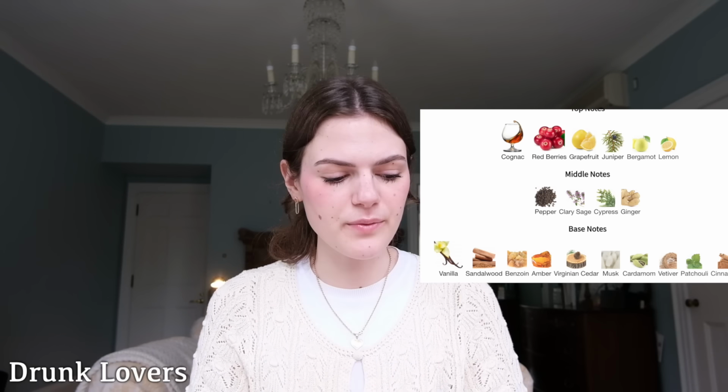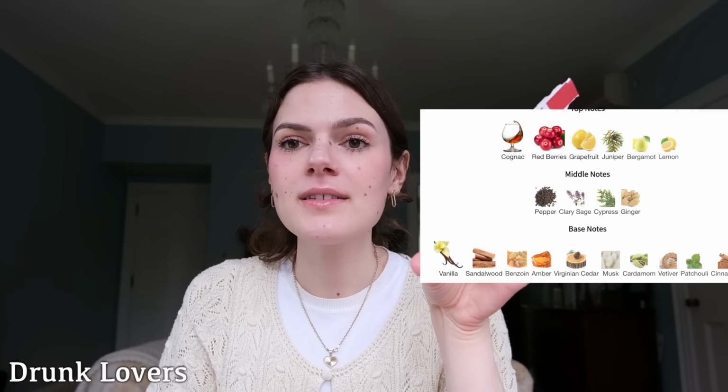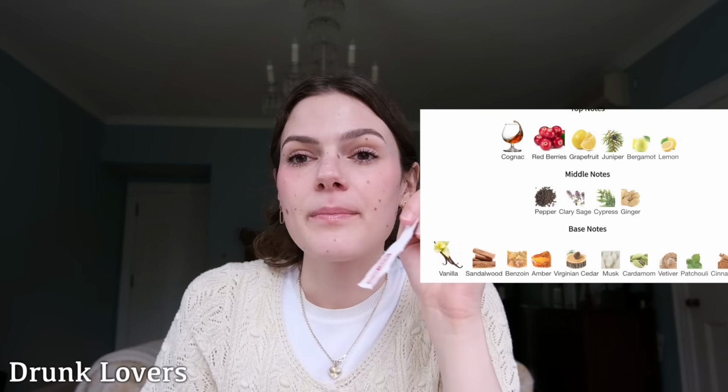Really pretty. It's kind of funny because there's grapefruit, which is a little fresh, and grapefruit can smell a little like armpit odor sometimes. It has this sour, kind of musty scent sometimes, but I love grapefruit. I'm not smelling the sour mustiness, but I smell something fresh, and I think grapefruit is a really nice way to add the tiniest touch of, I mean, the concept is drunk lovers. So if you want something that smells a little human and a little like you're sweating maybe, then grapefruit is an interesting way to add a little freshness to this thick cognac pepper vanilla scent with juniper, bergamot, lemon.